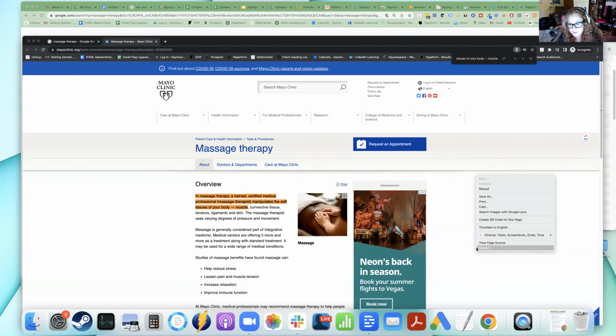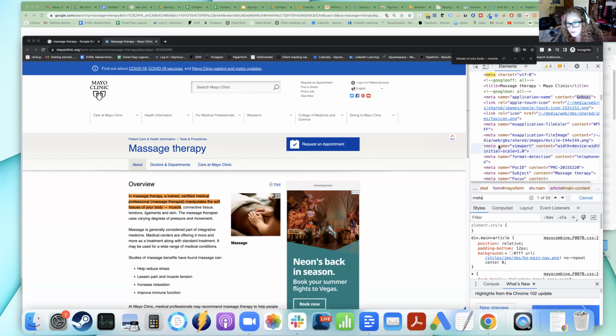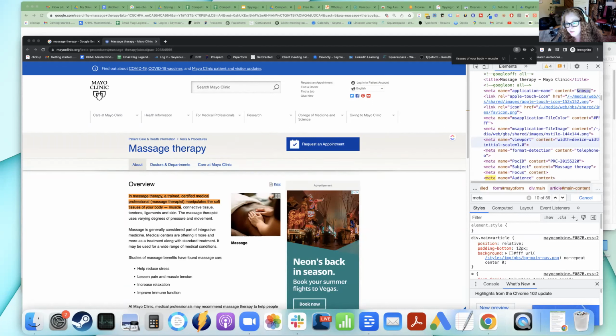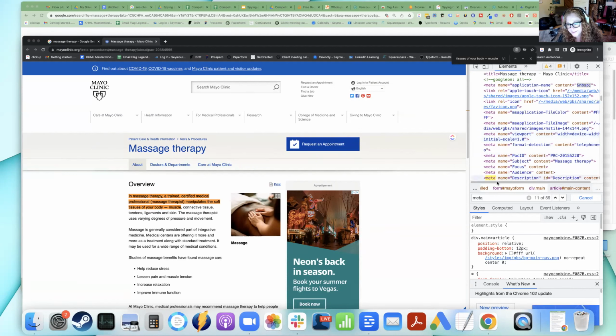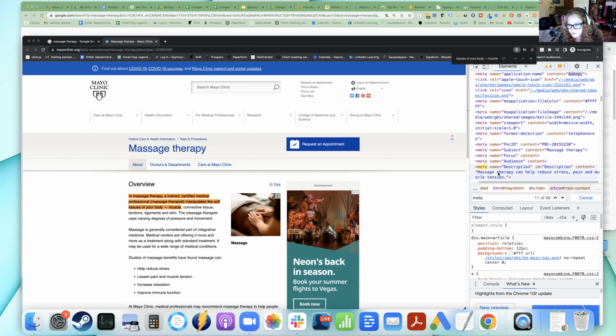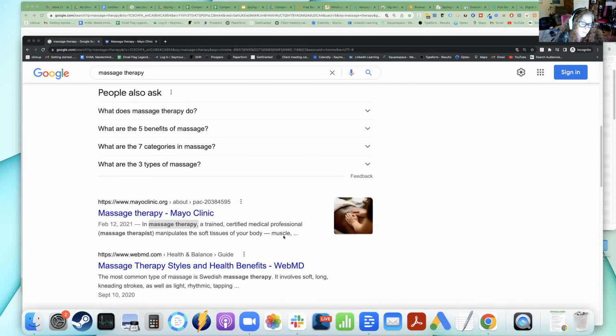Inspect, we went. And you might say, why is she not writing just description? Because it never works, because you have to write meta name equals, it's got to be exact, right? So massage, no, Google's just choosing because it's the first word. Is this a better result? So Google can change it at any time. SEOs were up in arms, right?